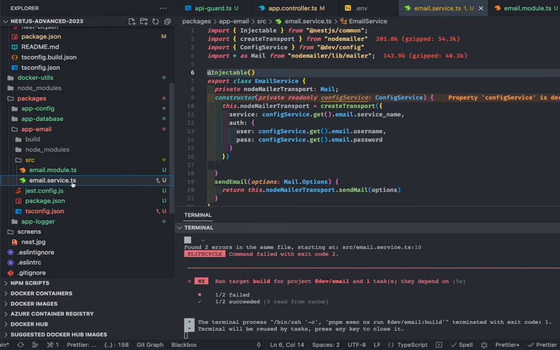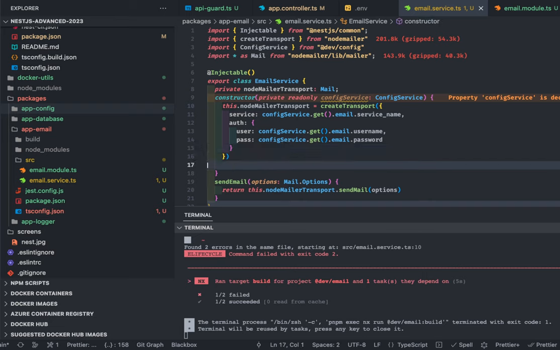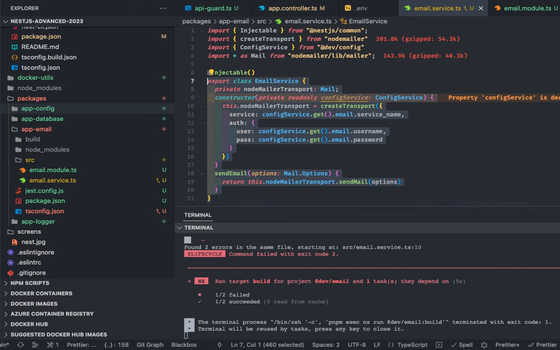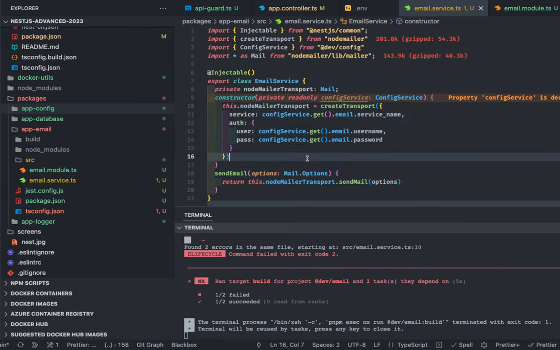But now let's see what is the problem with this. I mean, this is how we were building our config module and all, and there were no issues. Now we are talking about building a dynamic module. Here you can see we are using this config service to pass some username, password and authentication credentials. But do you think these credentials are going to change? I think they are global and they will always stay the same as long as we use this particular service. So why can't we just create a dynamic module which takes these options at the module level, and we don't need to specify it anywhere.